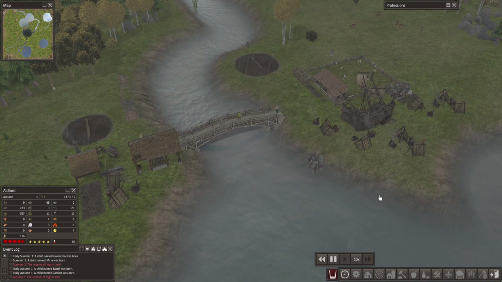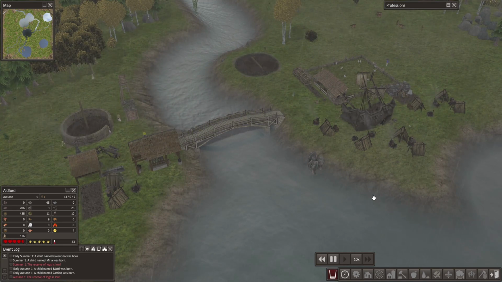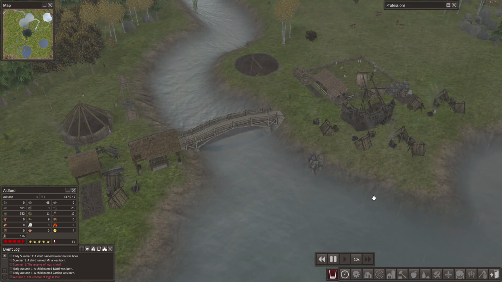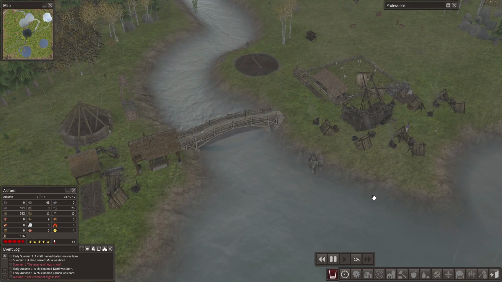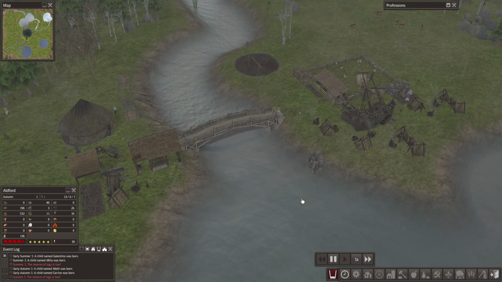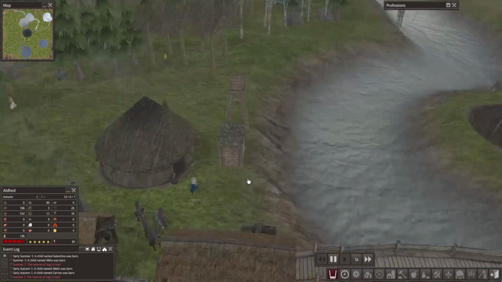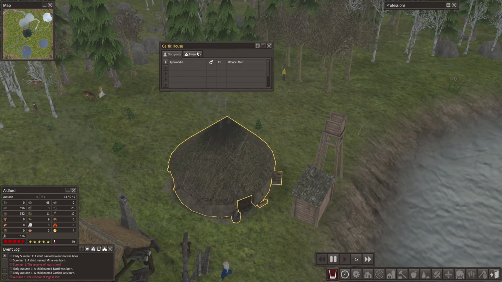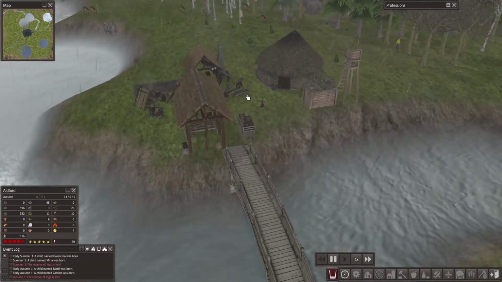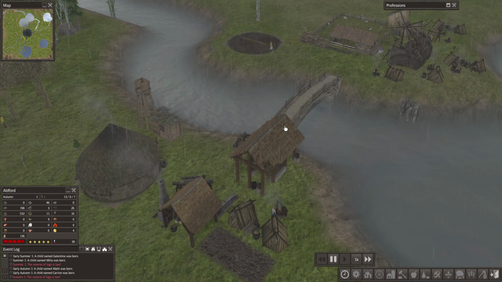Reserve logs is low. That is concerning. But you know what? It's not too bad. And here we go. So here is the finished Celtic house. Just kind of here at the edge of town. Town in quotation marks still.